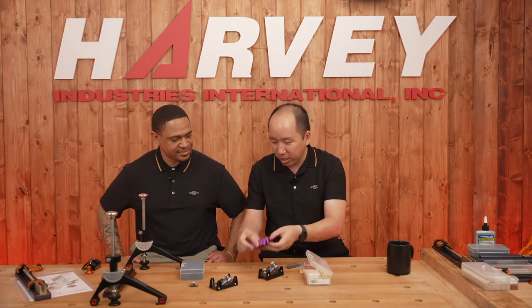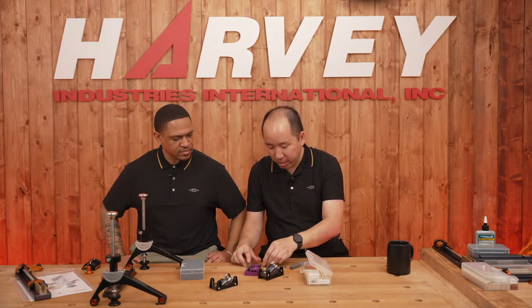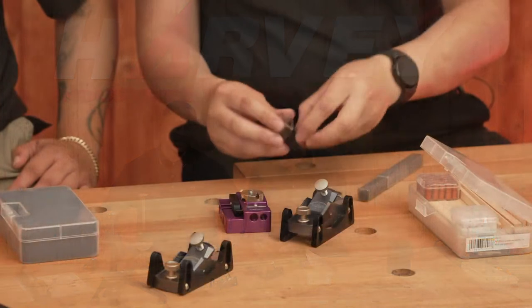This jig also has a little slot, so if you put it away or have it on display, this is actually a sharpener holder. Nice.